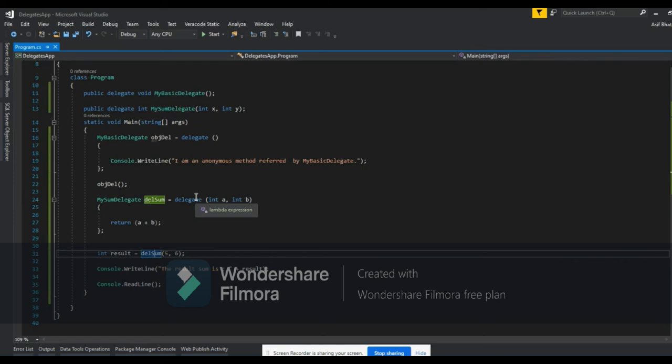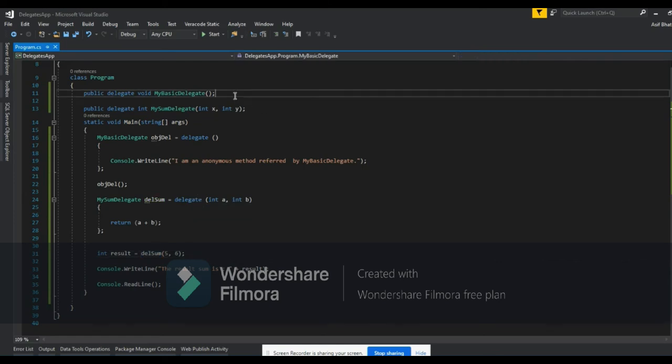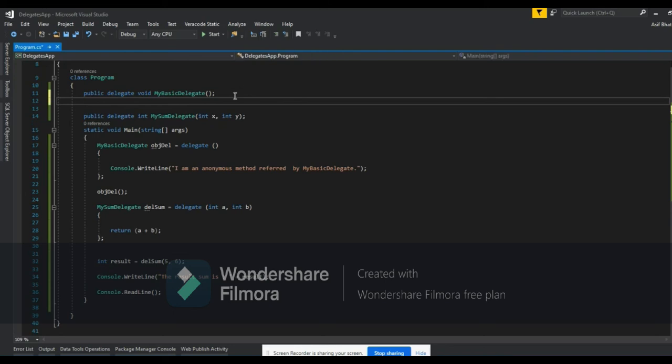That's cool. If you remember in my slides, I had mentioned when I was giving this example, the event raiser and his brother the event handler. Events can be associated with delegates pretty well.